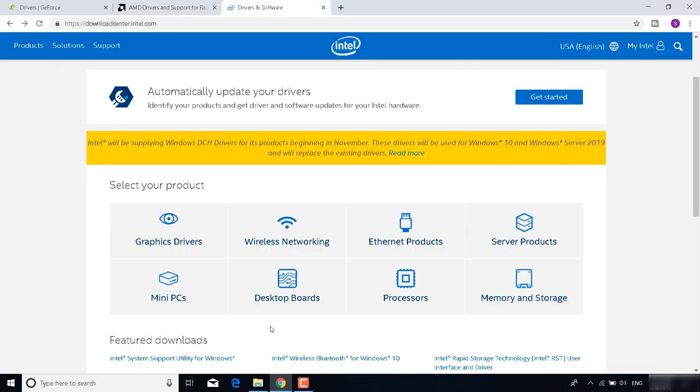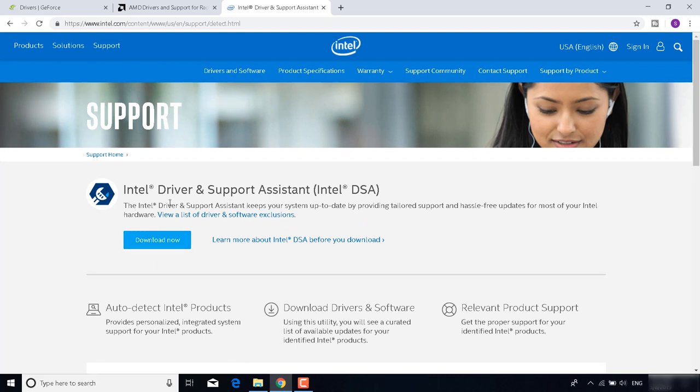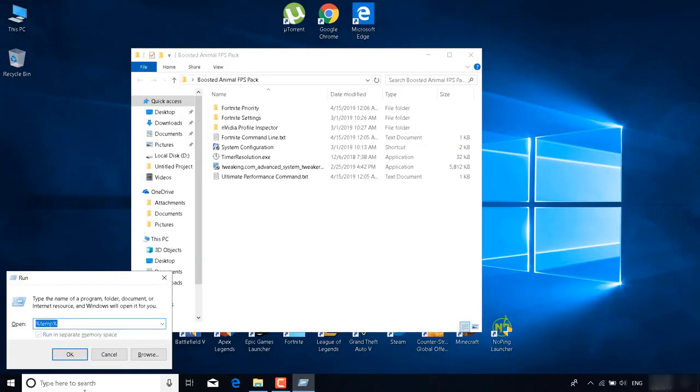And the third one is Intel, so if you have an Intel GPU, then just go to the Intel site and click on automatically update your drivers, click on get started, and click on download now. So you'll download the Intel driver and support assistant, and this will also automatically download and install any new drivers for your GPU. Once you're done, you can close your web browser. The third step is to click on the search bar and type run. Now type %appdata% and click on OK.